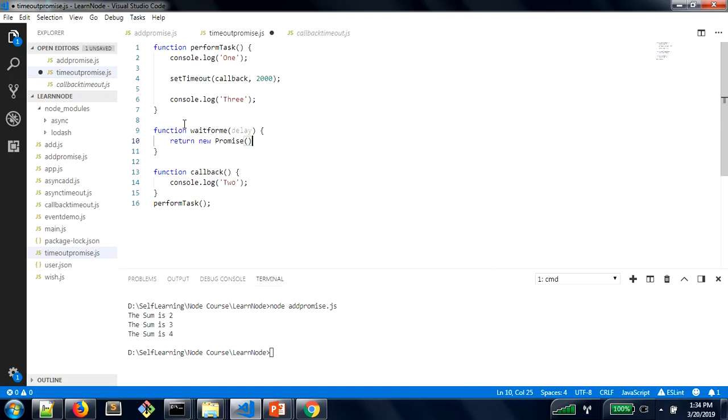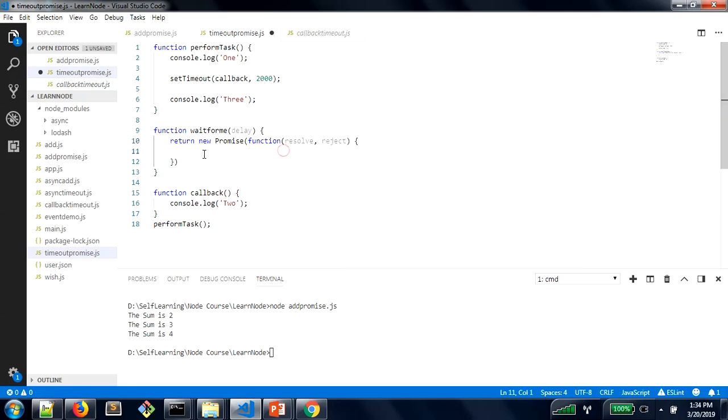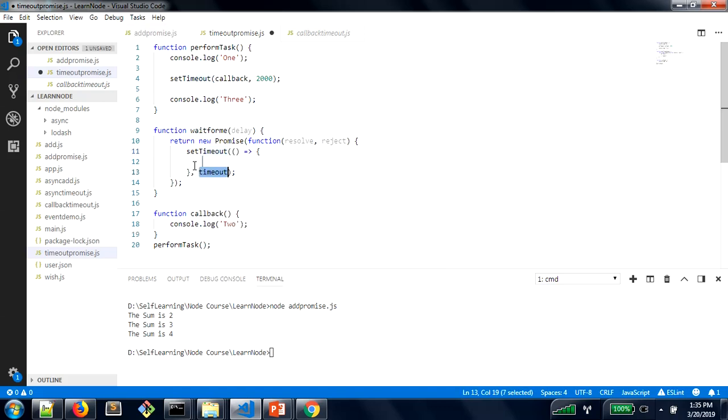Promise constructor takes a function as an argument, and the function in turn takes two arguments, which are resolve and reject. What am I going to do in this promise? This promise is going to resolve into success when my timeout is achieved. So my timeout is nothing but this value that is passed for me, delay.